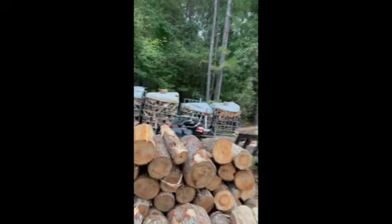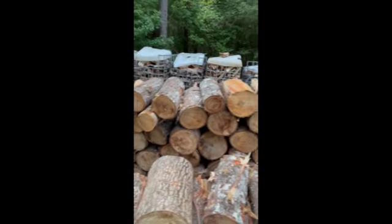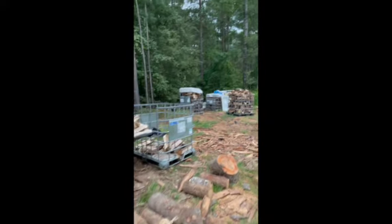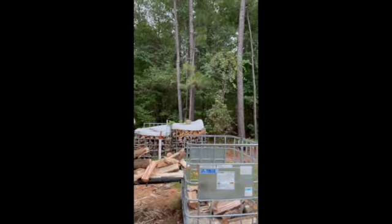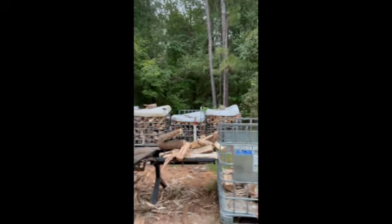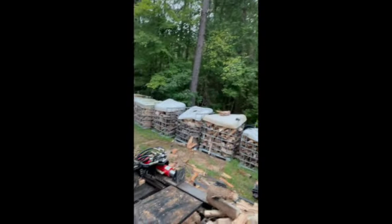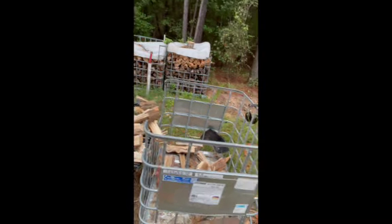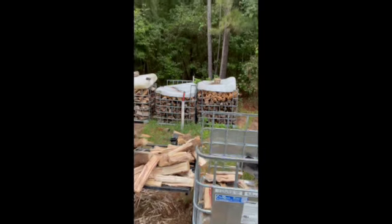So elm's okay for firewood. It's not great. It has a little bit different smell, so it's a little more fragrant than ash, but it is kind of a pain. So I think I've got a mix of elm and ash in here. So we're gonna go ahead and still try to make a dent. I threw a handful of those things in there, so I probably didn't give a good test to see how it goes. The next, I'm gonna try to put you on time lapse, and then what I'm gonna do is stop throwing the wood in there as best I can. It kind of becomes a habit, and I'm gonna see what tumbles in there. So we're gonna set you up and get going.